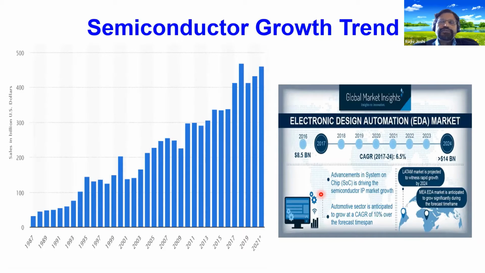So let's look at the semiconductor growth trend, right? What is there for EDA? If you look at that, the semiconductor industry is definitely growing. And you can clearly see that in 2021, I mean, there was a little bit of a setback last year because of the pandemic, but nevertheless, the chip demand keeps on growing. And then there is the electronics design automation part to it, and you can see the CAGR, or compound annual growth rate, is 6.5% from 2017. And most of the work looks like it is going to system on chips as well as the automotive sector, as can be highlighted. Okay, so by 2024, this industry will grow to 14 billion.